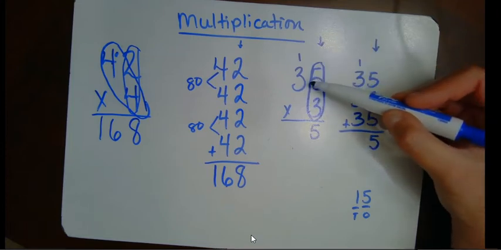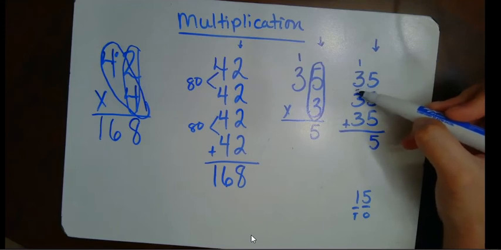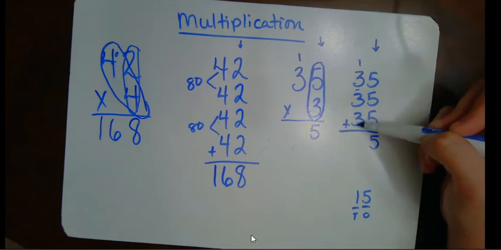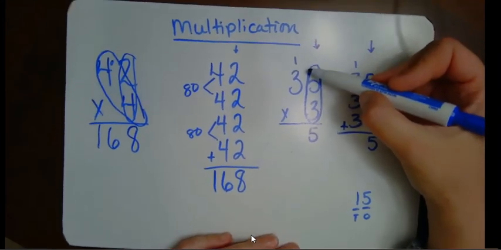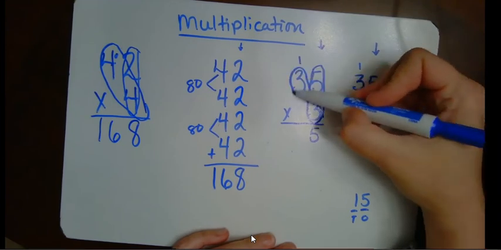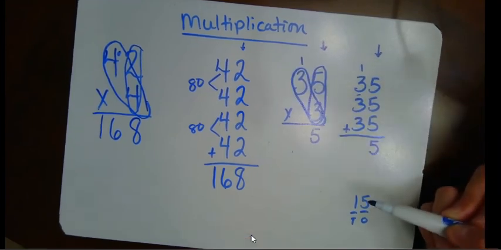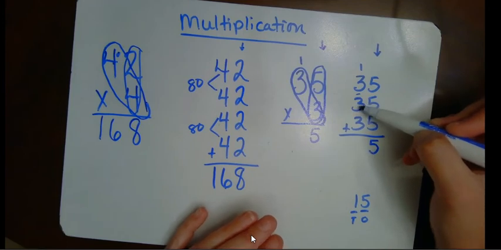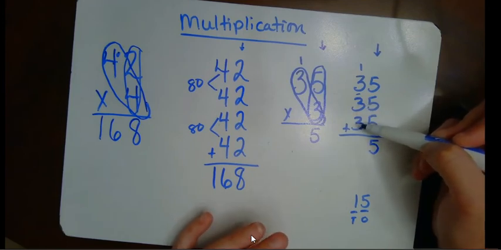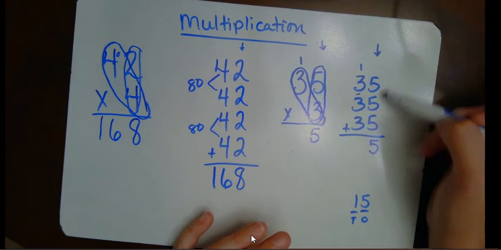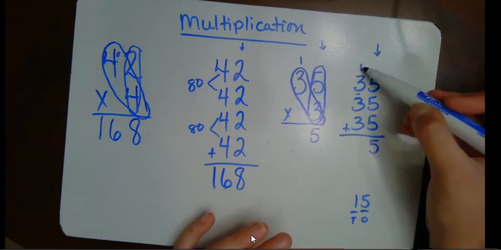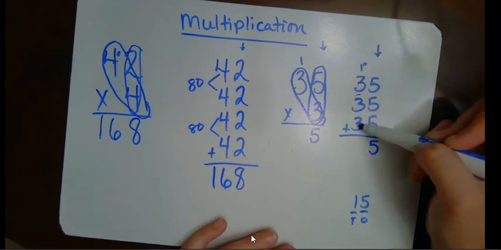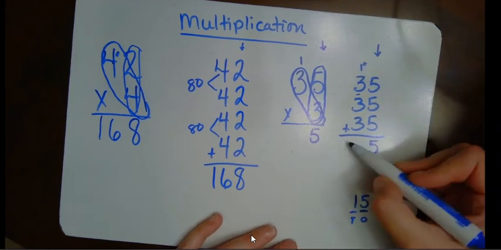I'm going to add those 3's together, but remember, those 3's are really 30's because they're in the tens place. So I'm adding 30 plus 30 plus 30, which means the same over here. I'm multiplying 3 times 30 because that 3 is in the tens place. If I do that, 30 plus 30 is 60, plus 30 more is 90. But I can't write that down yet because I regrouped that 1. If I take that 1 and add it in, which is a 10, so I had 30, 60, 90, plus the 10 I regrouped is my 100.